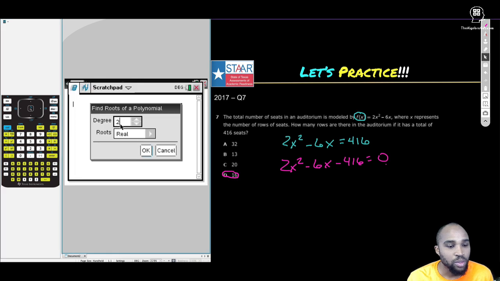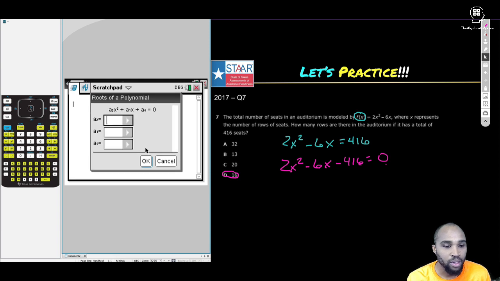What do you mean by root? Okay, so root is where you have an x-intercept or a solution, a zero. Those are our roots. So I'm going to look at that here in just a second. So degree 2, why? Because our highest exponent is 2 and we're dealing with real numbers. You're not going to usually change that.